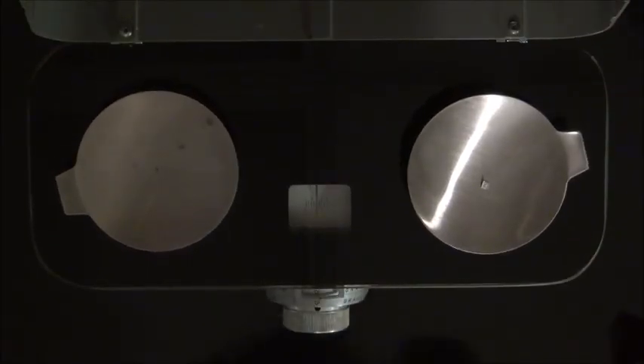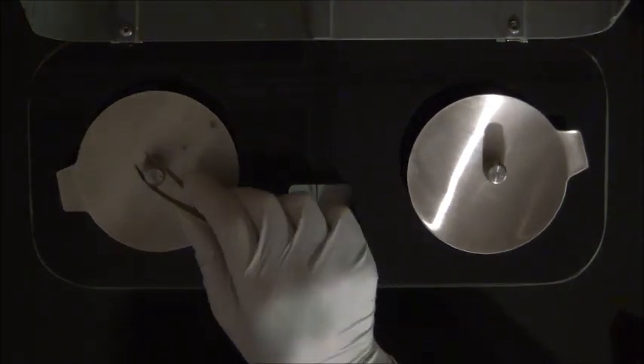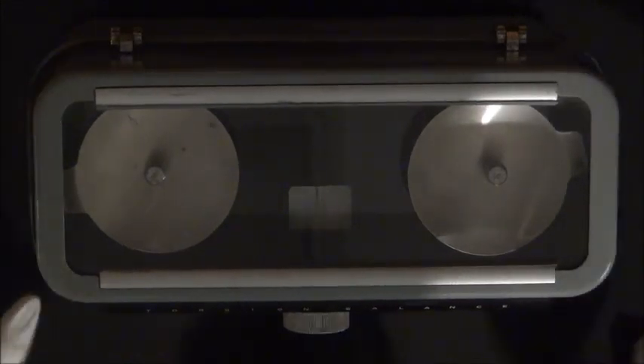Arrest the balance. Remove all weights from the balance and place a 10 gram weight in the center of each pan. Close the lid and un-arrest the balance. Stand directly over the balance and observe the needle through the top glass. Adjust the balance until the needle is in the middle of the plate. Arrest the balance and open the lid. Then arrest the balance again and observe the needle at its new rest point through the top glass. Record the number of divisions the weight shifted the needle from zero in the table. Estimate to the closest 0.1 unit. Repeat these steps, increasing the weight on the pan with the 10 gram weight by increments of 10 mg up to 40 mg.